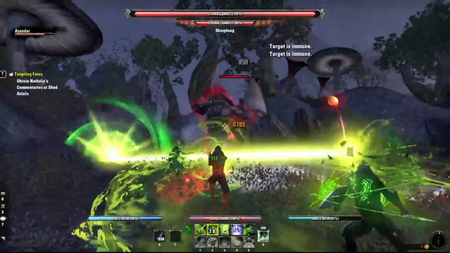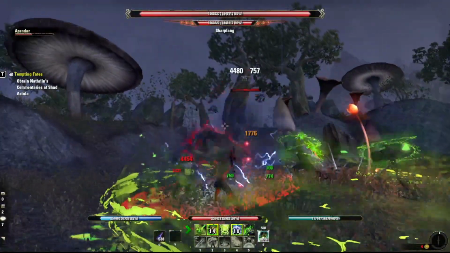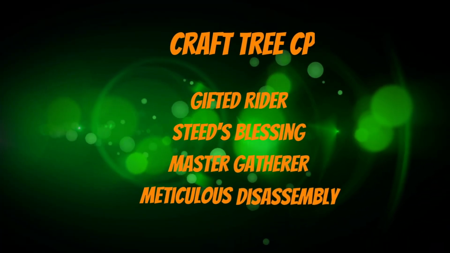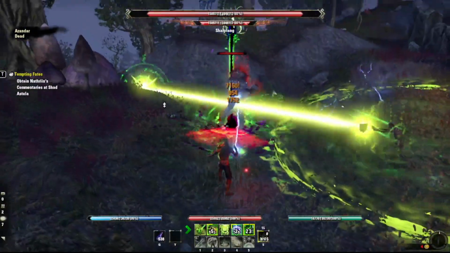Champion points are pretty basic. The green craft tree, I'm using Gifted Rider to increase speed until my mount is fully trained, Steed's Blessing for the same reason, Master Gatherer for harvesting, and Meticulous Disassembly for crafting materials.